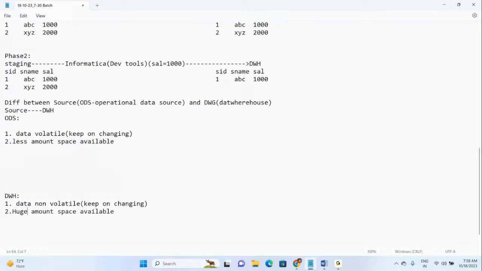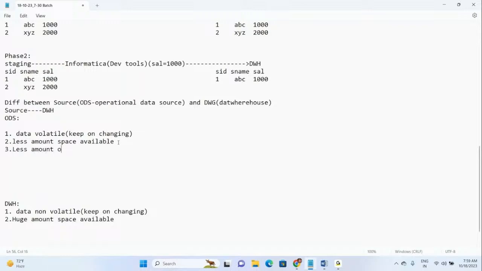Huge amount of space is available in the data warehousing. Why is a huge amount required, and why is a less amount required? The thing is, less data is available in the ODS. Why? Here is the current data.